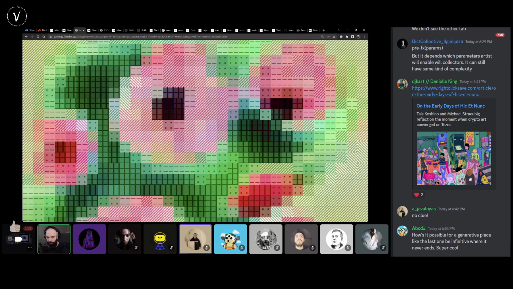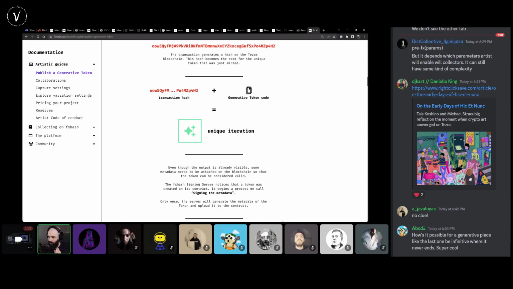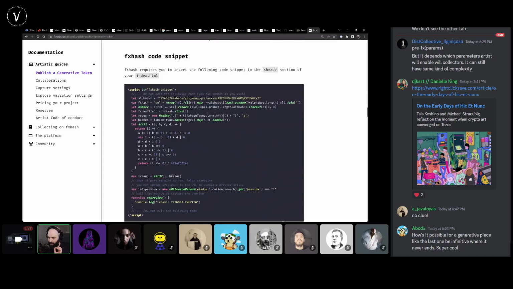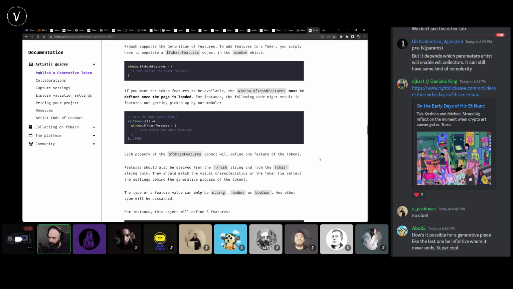If we were using a random function, even though computers are typically not great at making randomness, they're good enough. If the artist, in this case Pixel Filler, used a random function, the one that you find in P5.js, for example, the output would be different every time, even though we are feeding it this unique hash. So this is why FX hash is giving you its own particular flavor of random that you have to use, and that will make sure that your output will be deterministically random.